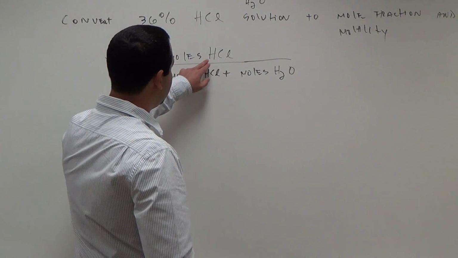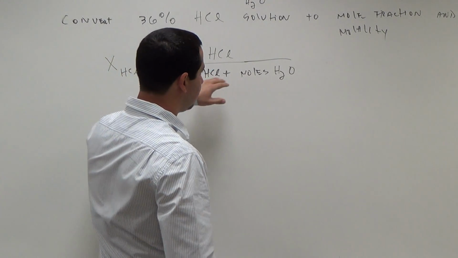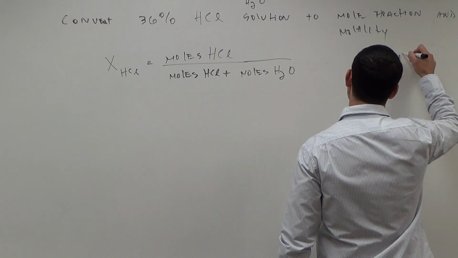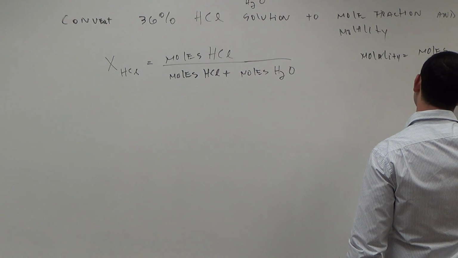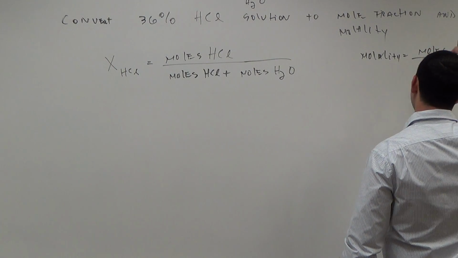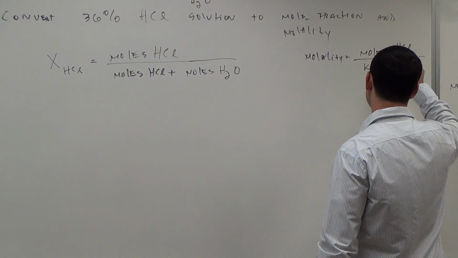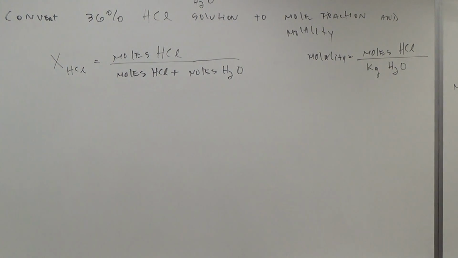So that's that. In order for me to have moles, I need to have what first? Grams, yes? I need to have mass. And now it's molality. Molality is moles of solute, in this case HCl, divided by the kilograms of solvent, in this case H2O. So these are related, right? I need to find the mass first, and then I need to find the moles. I did not give you molecular weight, so this is now time for you to find it.